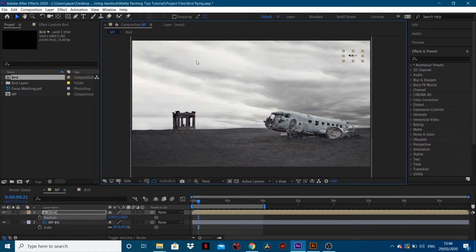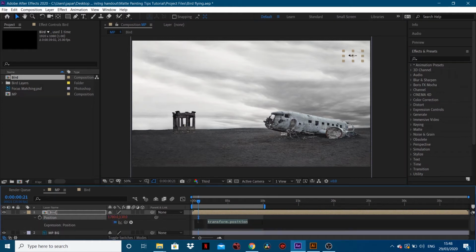Okay, so if I alt click the position stopwatch, alt click, we can type another expression, and basically this expression is called a wiggle. Okay, and easiest way to explain this, we're wiggling the position. So imagine position is X and Y, and it's just wiggling the amount he's moving.